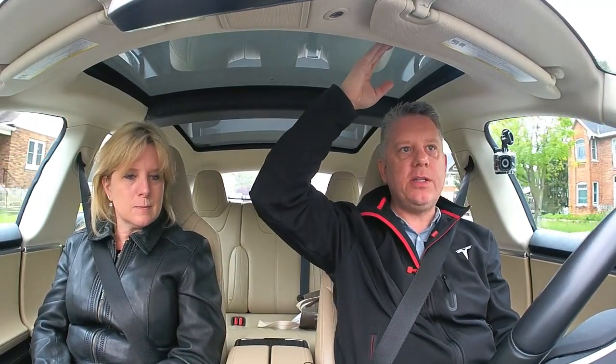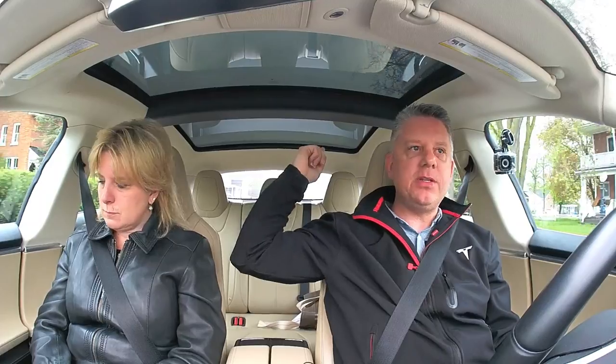Now, we do know that the Model 3 has a taller roof line than the Model S does, and it goes back further than this does. I've talked to some people that were actually in the prototype cars at the test drive event, and they were 6 foot plus, and they said that headroom was not a problem. So if you happen to sit in the back of a Model S and find it short, I don't think it's going to be a problem on Model 3 because of the way the back window is designed.